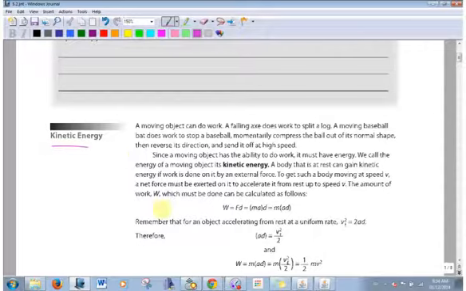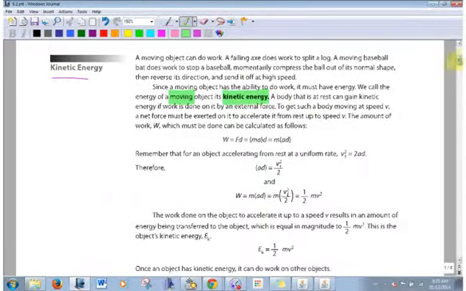Kinetic energy. The key word is moving. Anything that moves, we just came off of momentum. If it's moving, it has momentum. The formula was mass times velocity. The mass doesn't really disappear. Okay, if you've got a certain amount of matter, it's still there, but the velocity might be zero, in which case you have momentum of zero. Same thing with kinetic energy. And if you want to know where the formula came from, feel free to look, but I'm just going to tell you that's what it is.